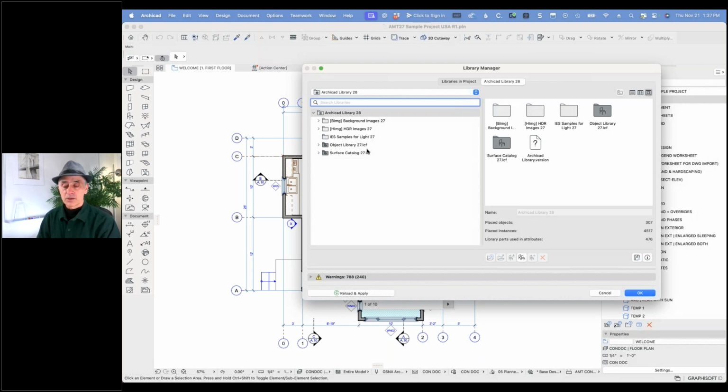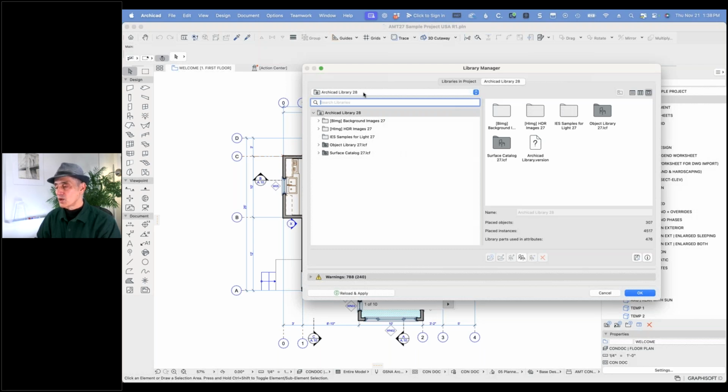But if you're early in the project or you're creating a template and you want it to be compatible with 28, 29, 30, etc. down the line, then you want to use the new library where it says D1 USA as opposed to D1 27 or D1 USA 27 or something like that. So let me show you how that is done if you want it.